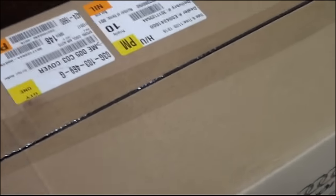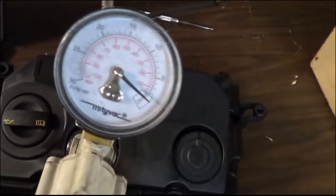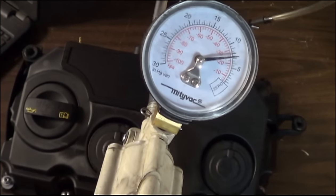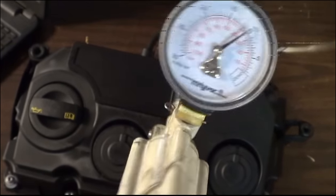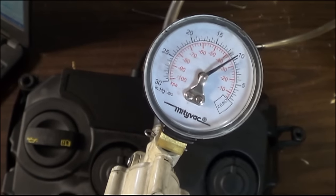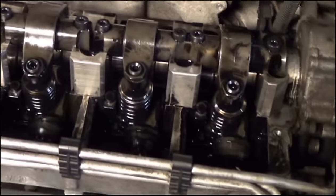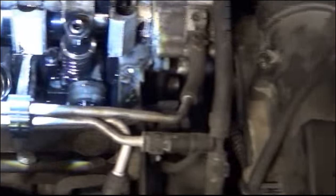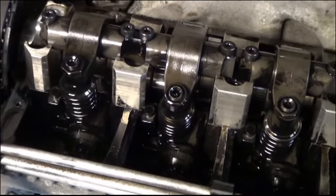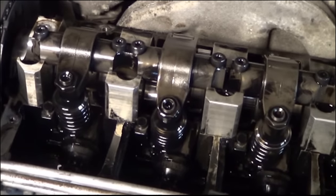Here's our new valve cover — Volkswagen only, meaning it's expensive. Just for comparison, we hook up our vacuum gauge and pump it up to see that the new valve cover holds vacuum — and it does. Normally after you pull a valve cover on a BRM-style TDI, you'd want to do a close check of the camshaft to make sure it's not worn. This one we happened to put a camshaft in about six months ago, so there's not much chance of an issue there — but we'll take a good look anyway.